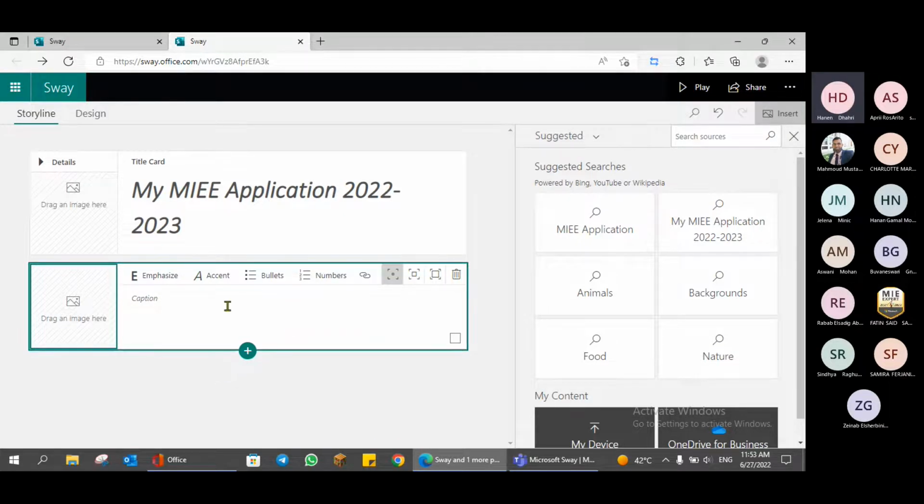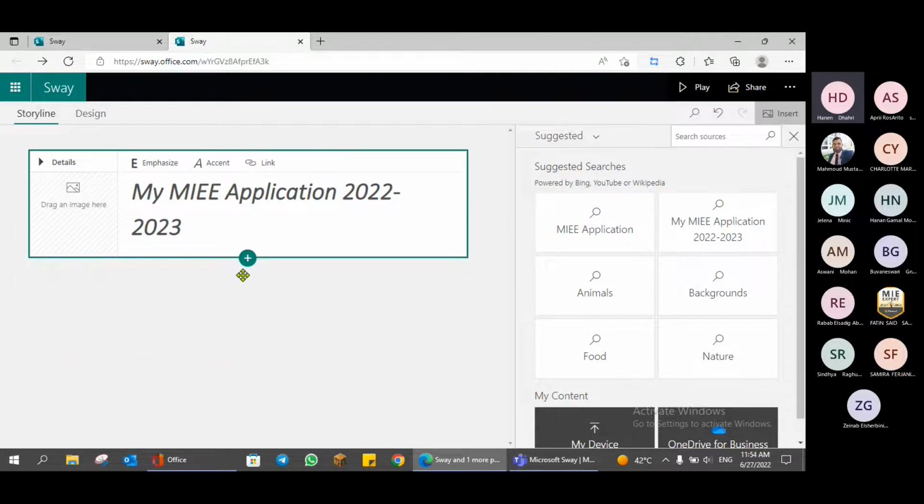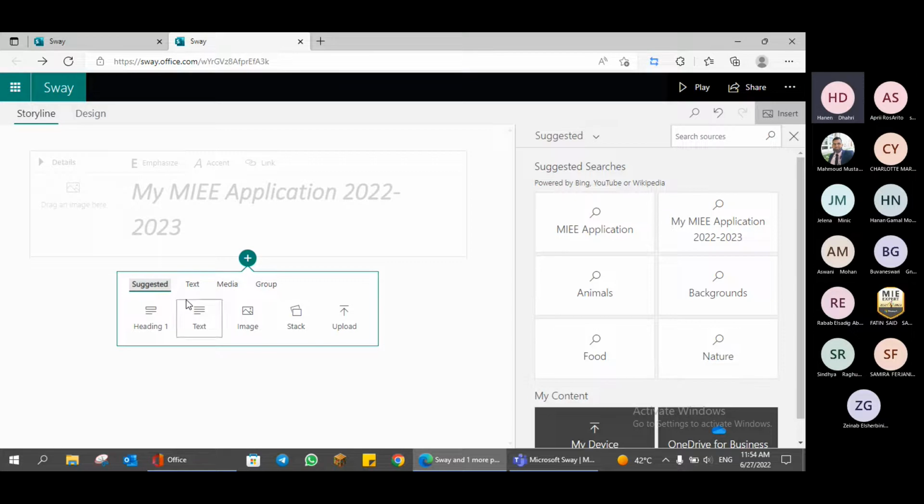So when you click the plus, let me restart this, it gives you suggested options. Is it Heading 1? Could it be text or media? These suggest heading, text, image, stack, or upload. With text, you can choose plain text or heading.